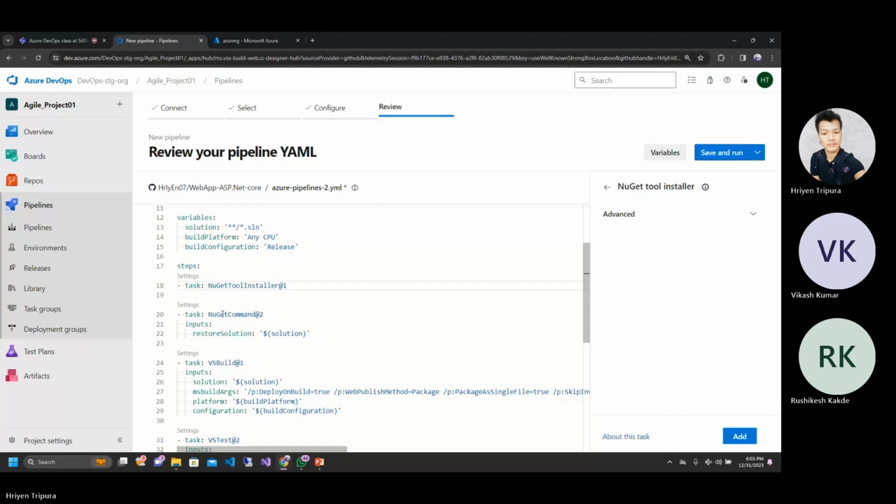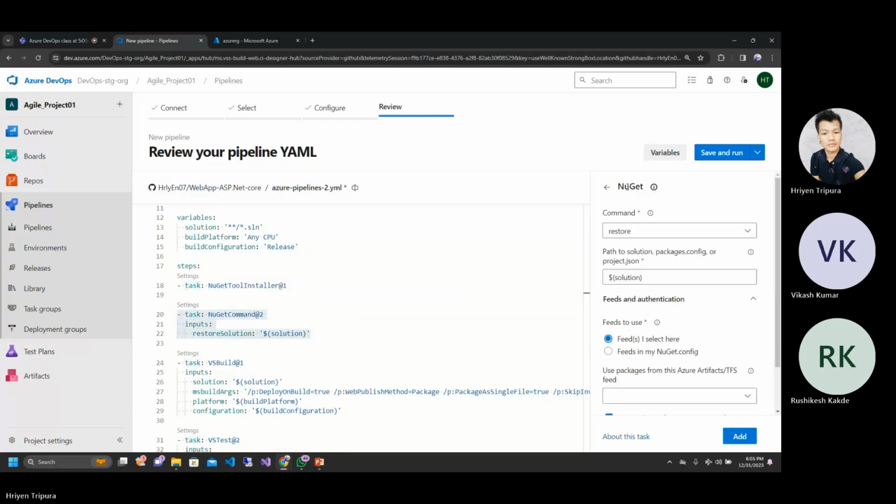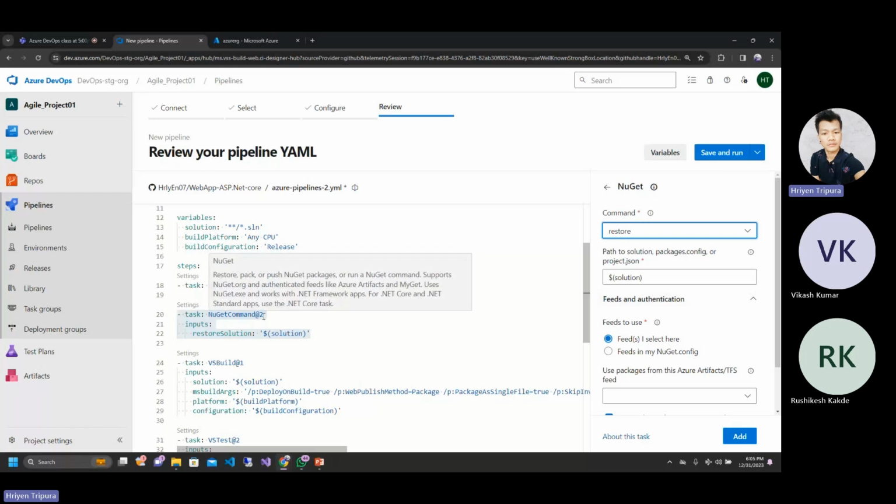Same thing, not just the installer. If I don't understand, what I'll do is click the settings for NuGet. What it does is restore. You can check restore, pack, push; here it is restore solution. What is that? Restore, because package management has its own source somewhere, and you are going to restore that into your solution, which is your ASP.NET code.